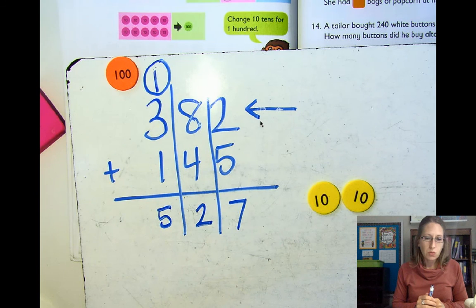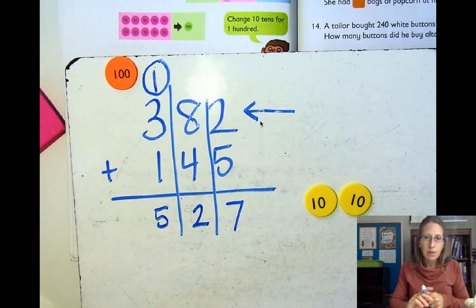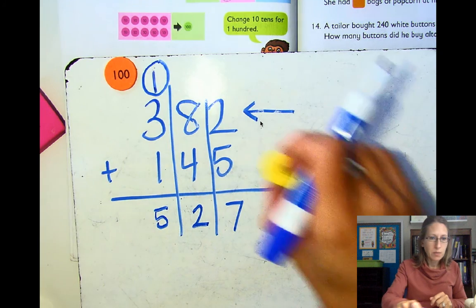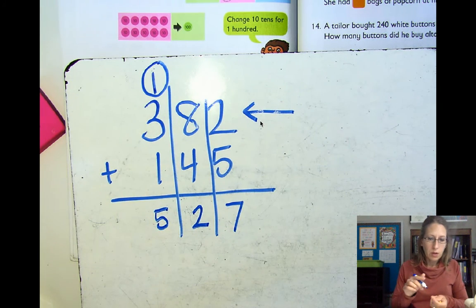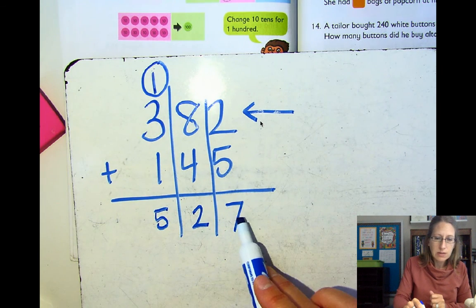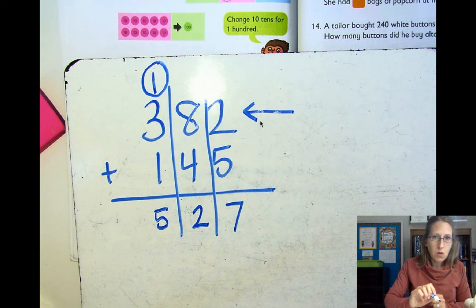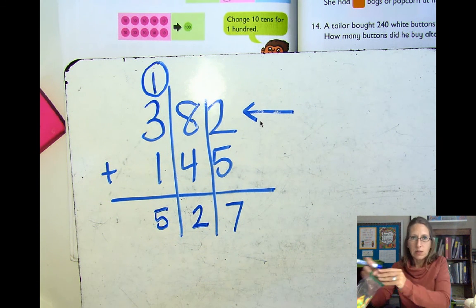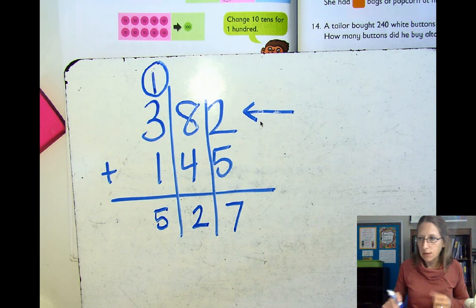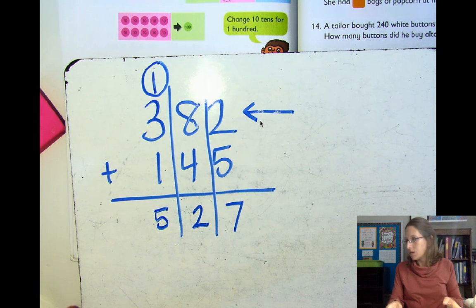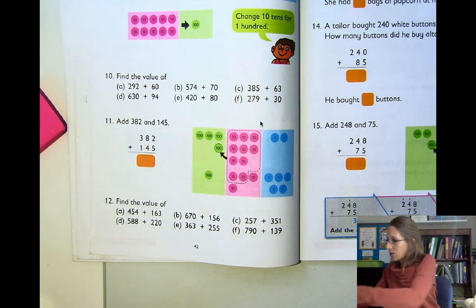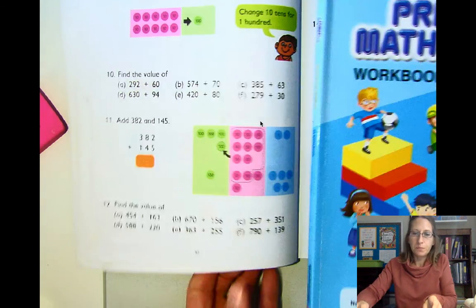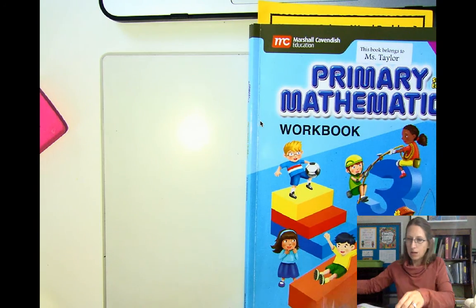And if we wanted to think about, does my answer make sense here? We could check our work. That would be prudent for us. I've got 7 minus 5, that makes 2. And 2 minus 4, well, we actually haven't learned about renaming and subtracting yet. So maybe we'll wait until next lesson for that. But your homework for today is workbook, page 49 to 50. So let's quickly look at that together.